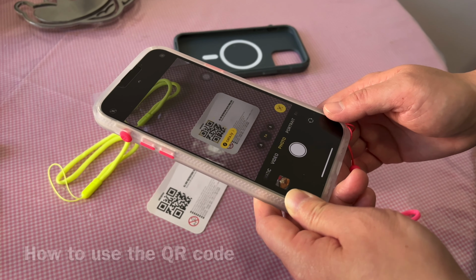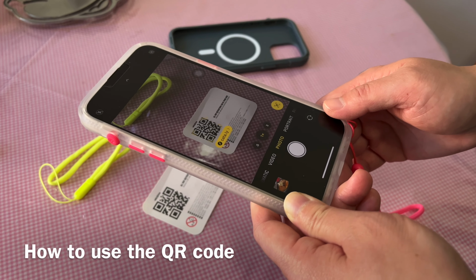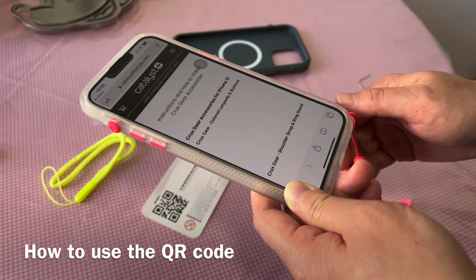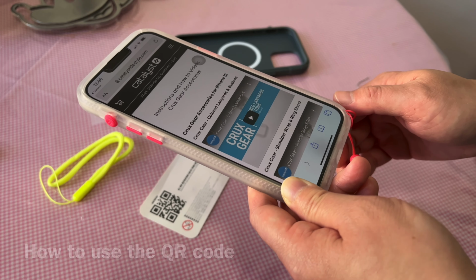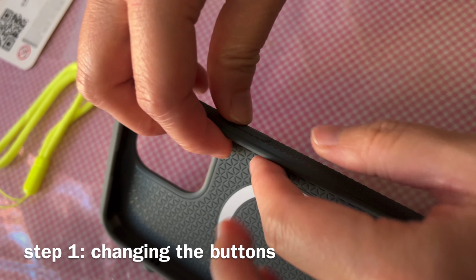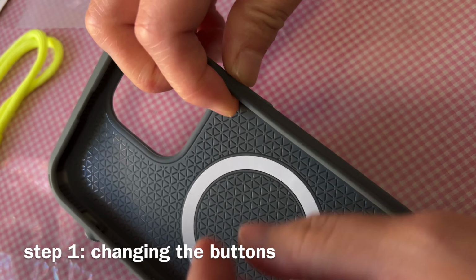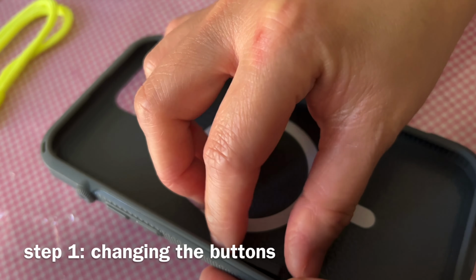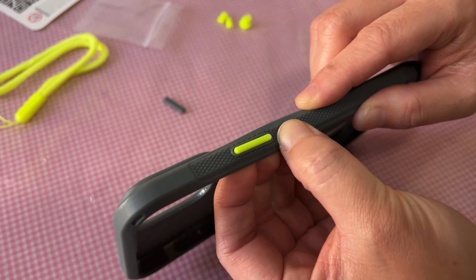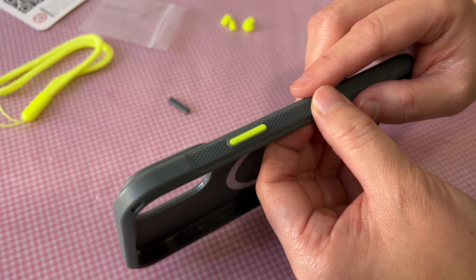Yeah, happy. So this is how you use the QR code. Just click the link, that yellow thing, and it goes directly to the Catalyst website. Okay, so all you need to do is press that button on the side all the way in until it pops up on the inside, and replace it with the yellow one. There you go. It's done.